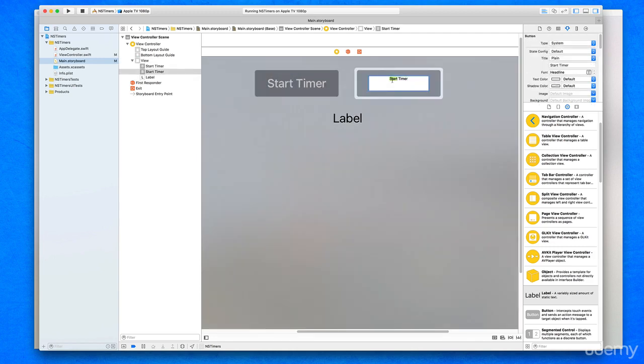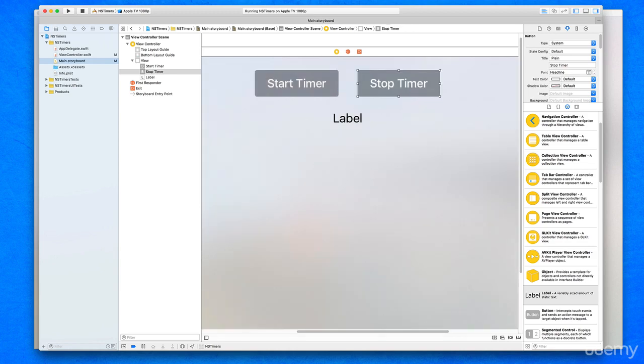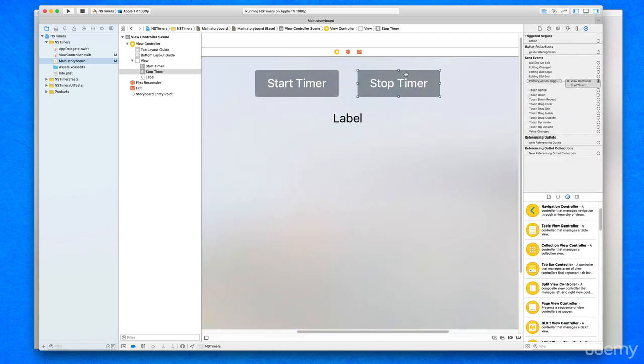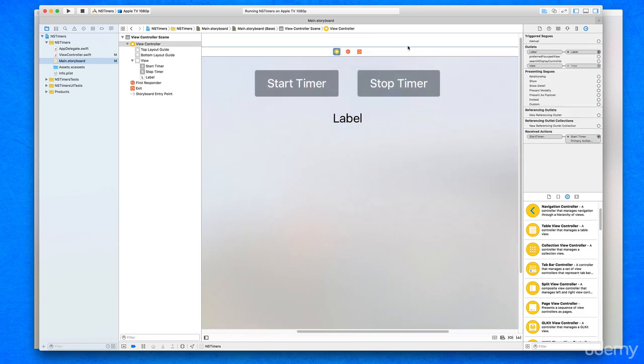And now we're going to create this stop timer. Now, because I copied and pasted our first button, it's going to have the same action on it. So just select the button, go to the connections inspector, and get rid of the action that's been linked to it. That's only because I copied and pasted the button.